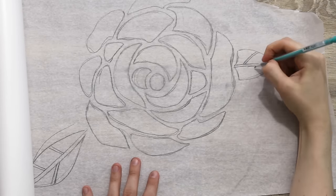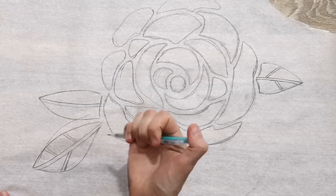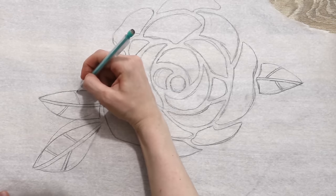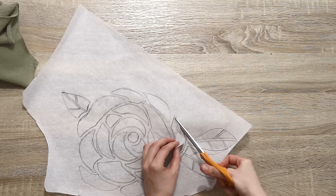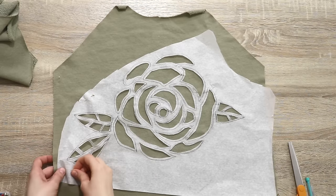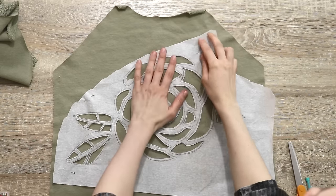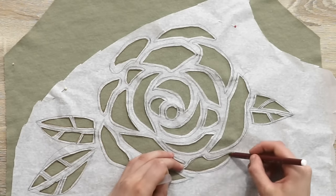So of course, this is just a sample. For the main project, as I mentioned, I want to do a rose. For that, I freehanded an abstract rose with just a simple pencil on my pattern paper. And after that, I roughly cut out the shapes of the petals. Now, once that was done, which did take a little bit of time, I did place the entire rose on top of my front pattern piece, and I used a washable marker in order to transfer the image of the rose.